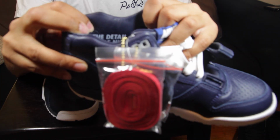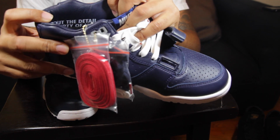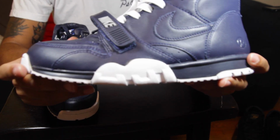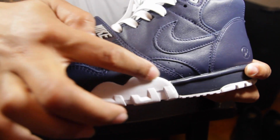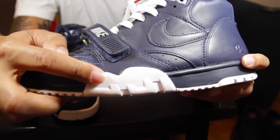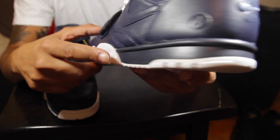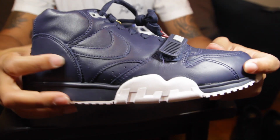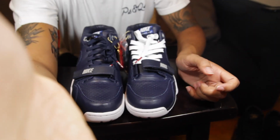Inside of the shoe, I'm going to try to get this as much as I can. It says something about the detail property of Nike. Kind of funny that they said that, because the detail on this is horrible. Let me zoom in. You could kind of see how the glue just sticks up from the top of this sole right here, this little pod right here. Typical Nike stuff, man. You could kind of see the glue on some parts. Even right here, you kind of see the glue a little bit, like right there. But besides that, I like the shoe. Definitely a dope shoe.